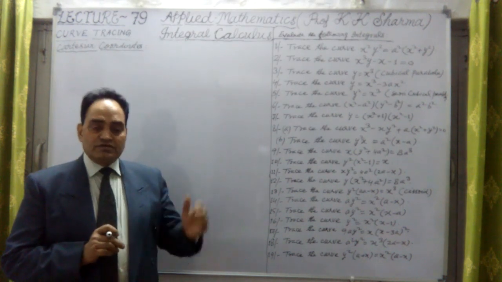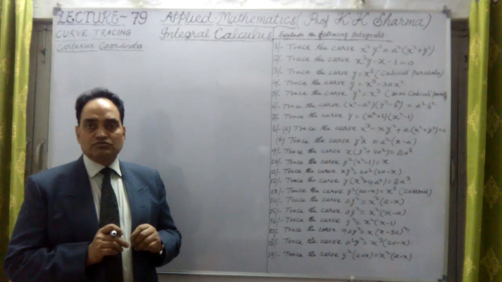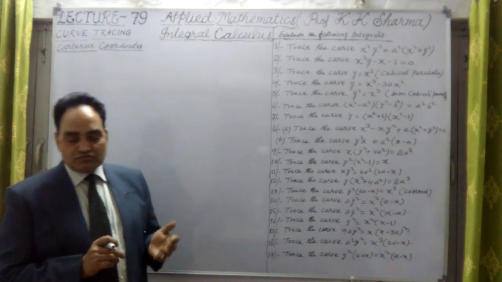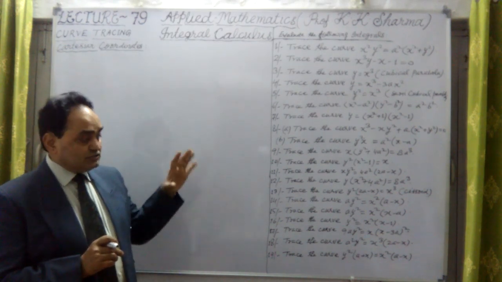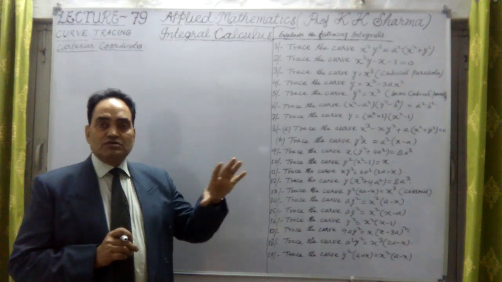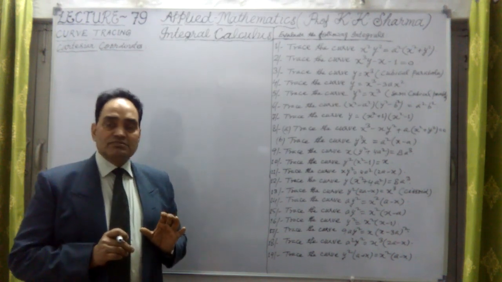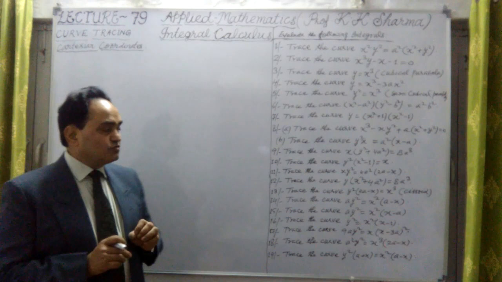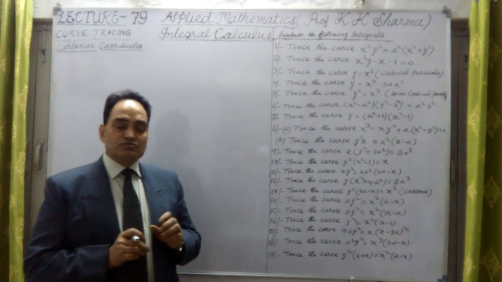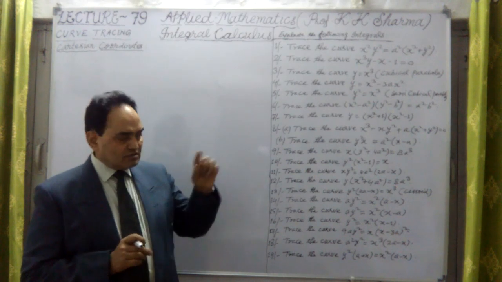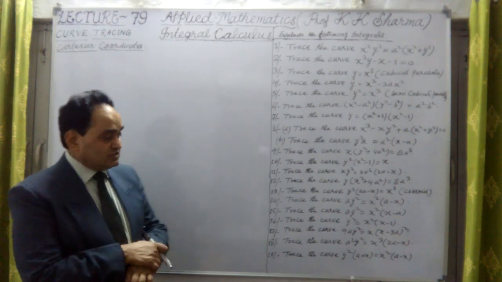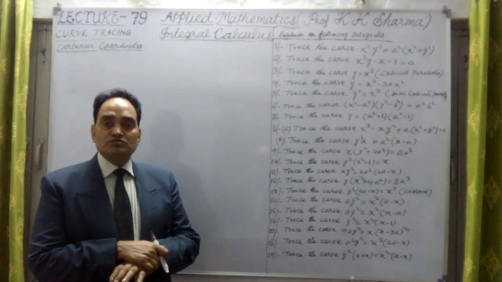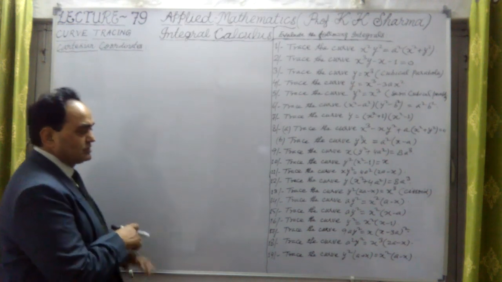But for curve tracing, there are certain rules which we will discuss. What are the rules? How to trace a curve? Appropriately, we have to find out some points. Even if we just assume or go by inspection, we cannot draw a proper curve. But that curve can be traced if we have found some points, the values of x and y. With the plotting of those coordinates of x and y, we can trace a proper curve. Let me note down some rules which are very important for curve tracing. Let me take them one by one.